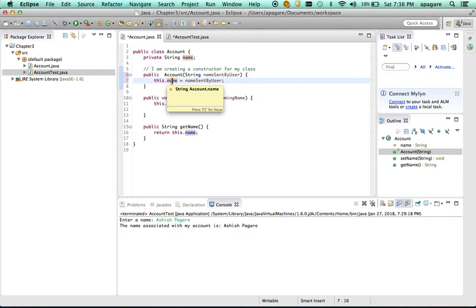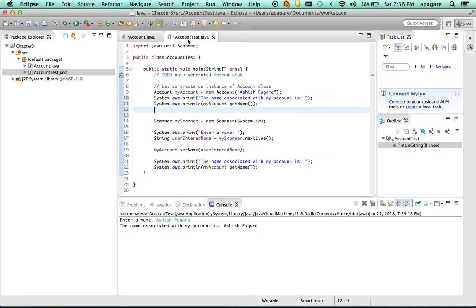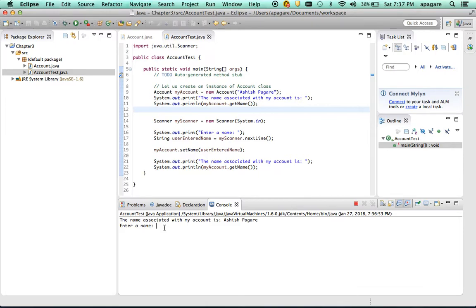Okay, so if we run this code, we will see how it works. So let's say I run it and it says name associated with my account is Ashish Pagare, because that is what I supplied, and now I need to supply another name. So let's just say I supplied John Doe. So what is going to come out? The name associated now is John Doe, because that's what I did.